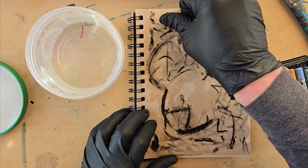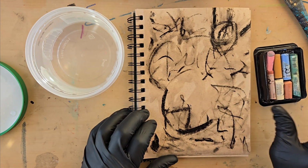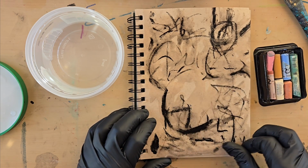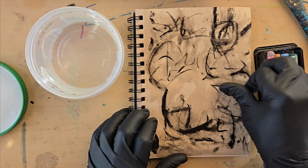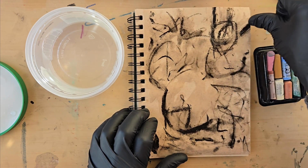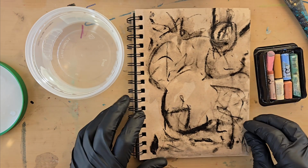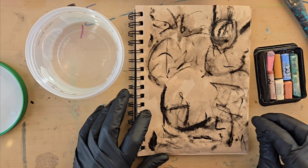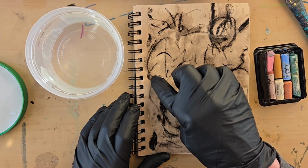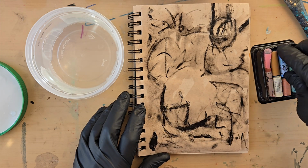So I really love these Rembrandt Soft Pastels because they're so highly pigmented and they're a really nice method to work with. But let's see how they do with my technique on this particular paper. This is just a little sketchbook that I happen to have inside here in the house studio desk.